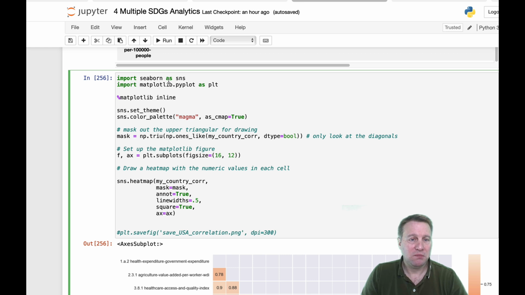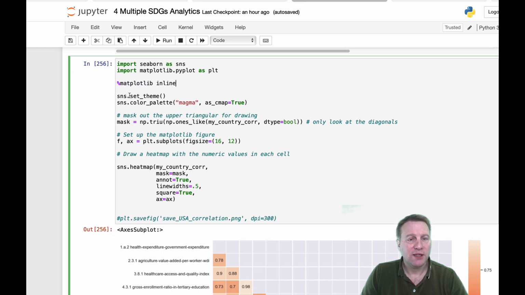Matplotlib provides all kinds of functionality that Plotly and Seaborn are based on, but Matplotlib is very horrible to handle in my opinion. So use either Plotly or Seaborn. This line here just enforces that you are plotting inside your notebook. We are setting some themes on Seaborn so that we have a nice color palette. This is just boilerplate, you don't need this.